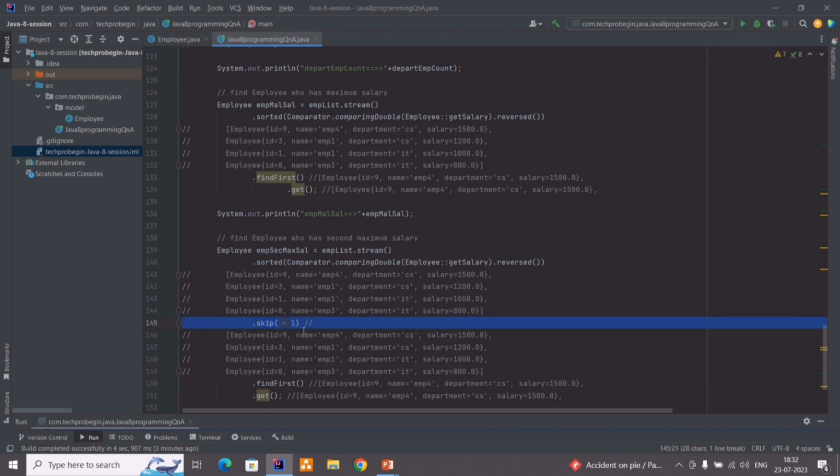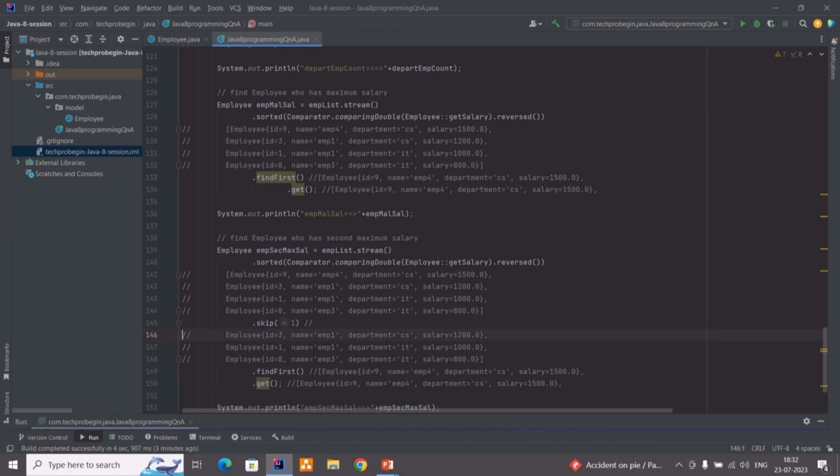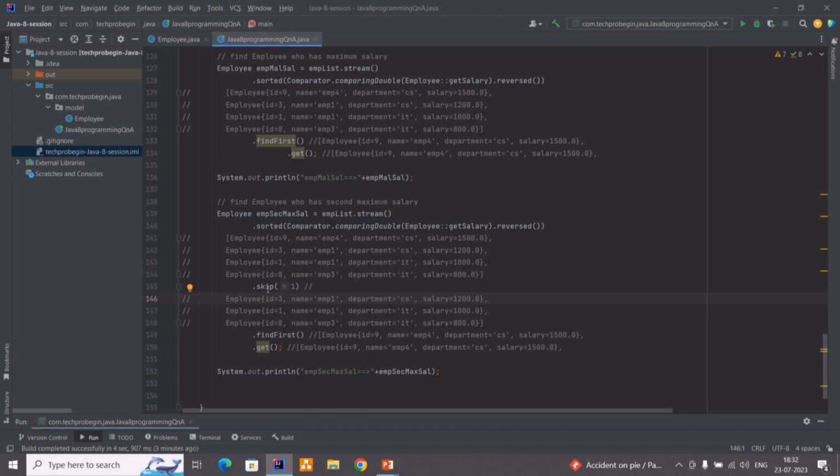With the help of this expression, employee ID 9 will not be in the result. As part of this step, now we have only 3 employees, and from those 3 employees we are finding the first employee, and that would be our employee ID 3.